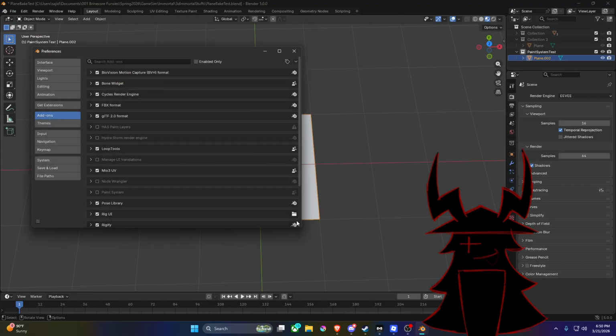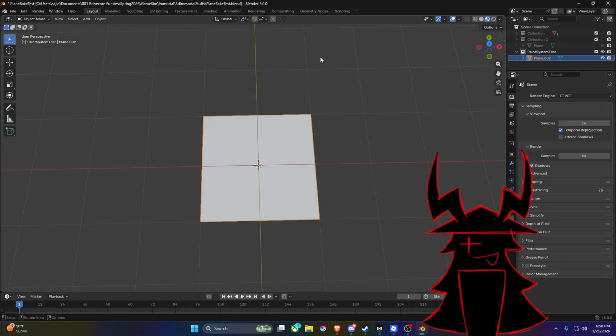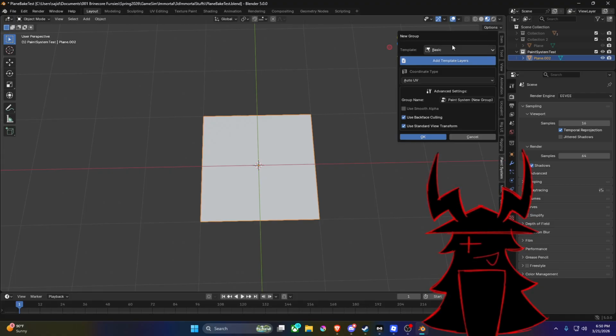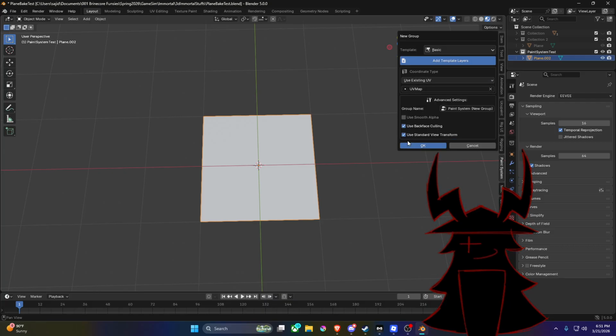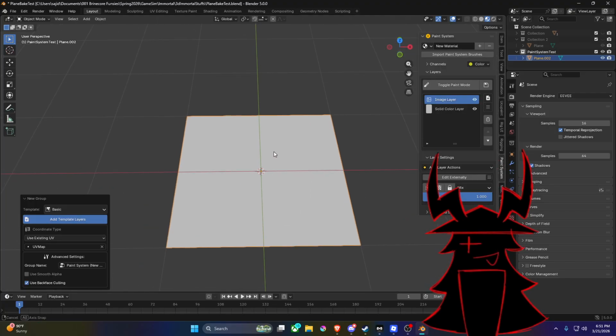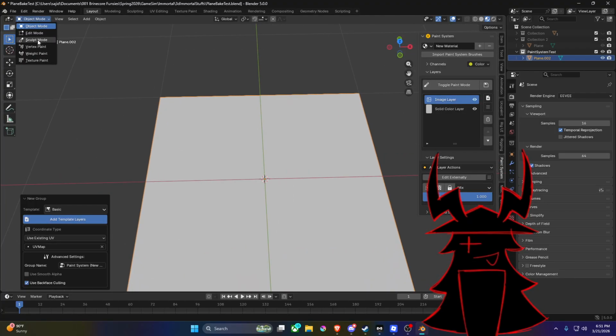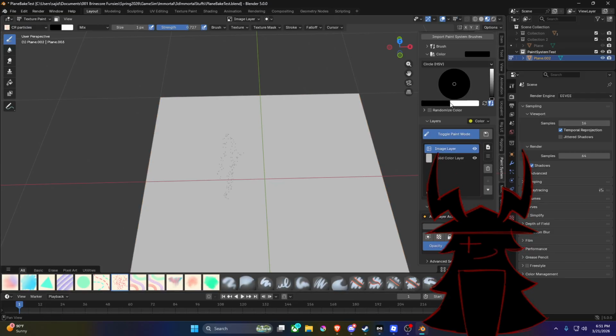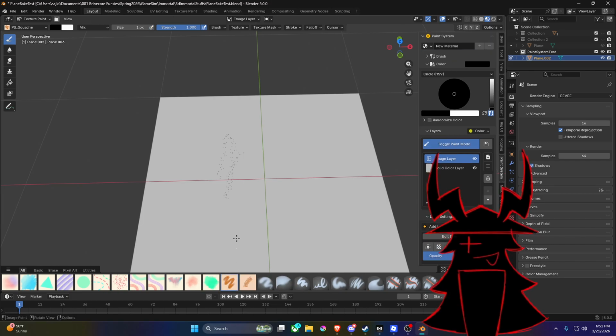Yep. Now Paint System is kind of like UQ Paint, but it's a little bit different. And I think it's kind of better for what I'm going for, to be honest. So let's just add a Paint System on this. Simple layers, auto UV. We don't have to auto UV it. The thing about Paint System is it's a lot more like cell shady. How do I import Paint System brushes? I also like the brushes they have more.